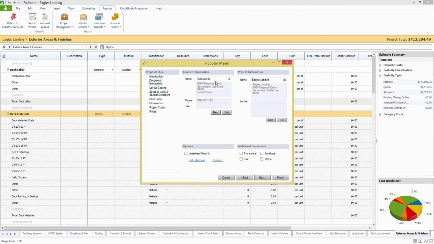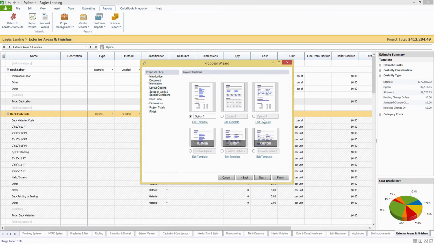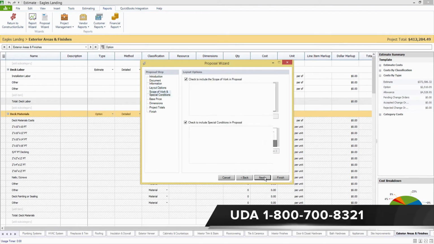Now here's where those auto-doc fields I showed you earlier will populate from. You can automatically insert your letterhead. And for the proposal itself, you have 6 different templates, so you can modify these different ways if you'd like to have different options for your proposal. Whatever you would like to do to these, you can edit them from the Edit Template button underneath each of them. Okay, but let's go ahead and move along.